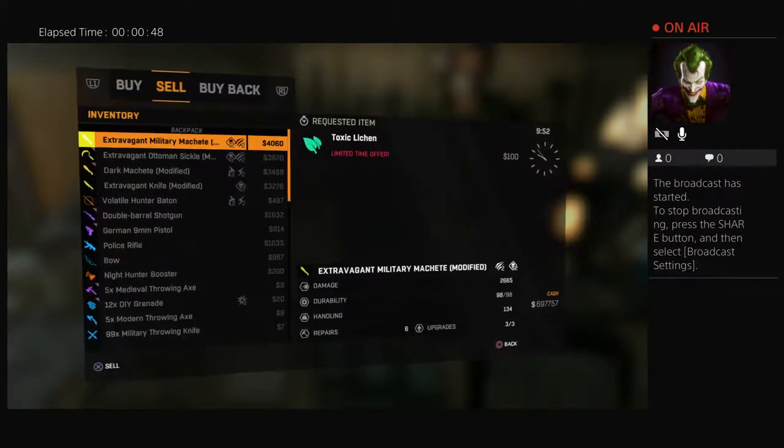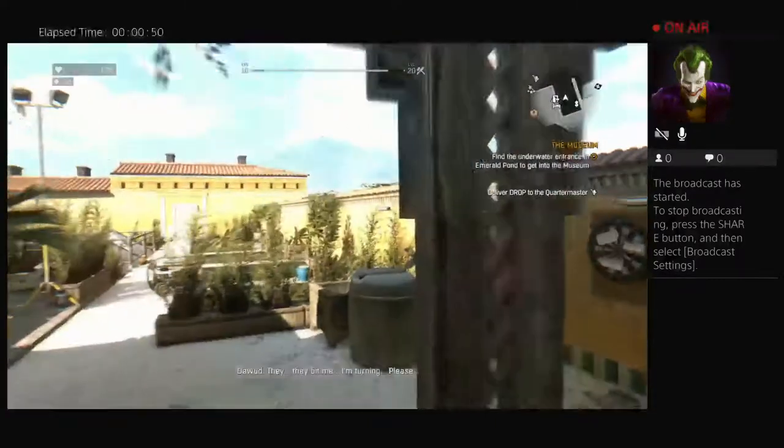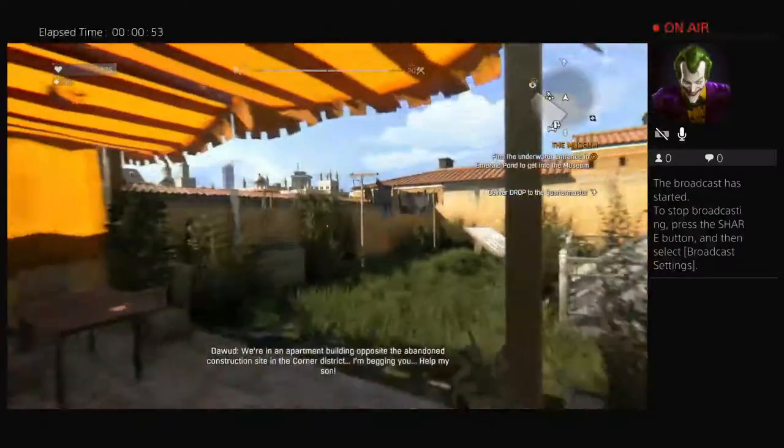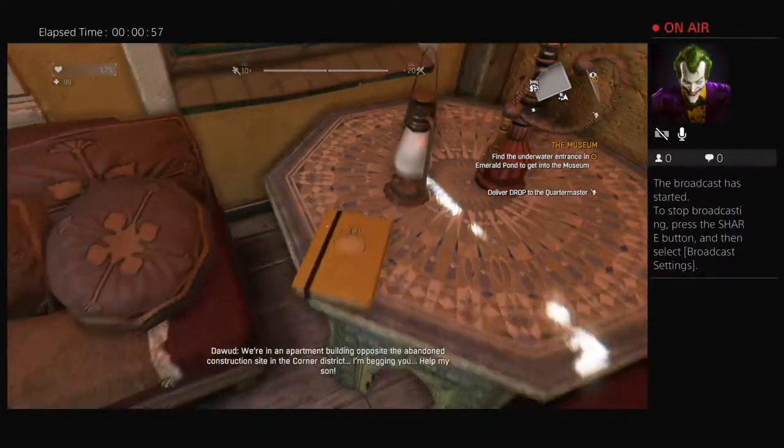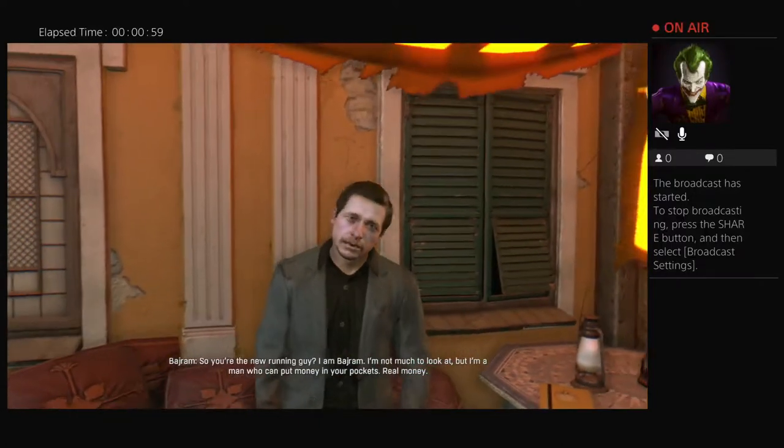Duct tape, let's get that. Okay. We're in an apartment building opposite the abandoned construction site in the corner district. Let's talk to this guy.